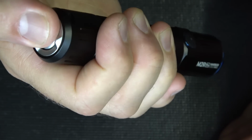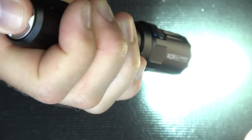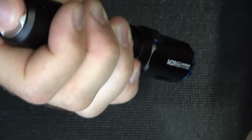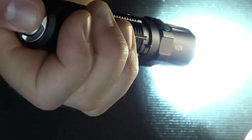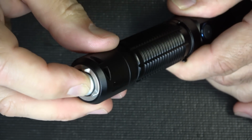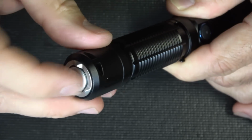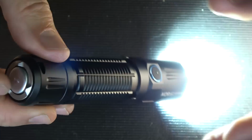To do momentary, press and hold and then release. Press and hold, release. And then you can go straight to your bright setting by just pushing down a little bit harder and then release. For constant on, press and release. And then again, if you want to go to turbo, press and release, just press it harder. There we go. And so you get a feel for it, how it works right here, but it has a little bit of just a bump. So when you hit it like this, but when you click it, you feel that click. That is the turbo setting.